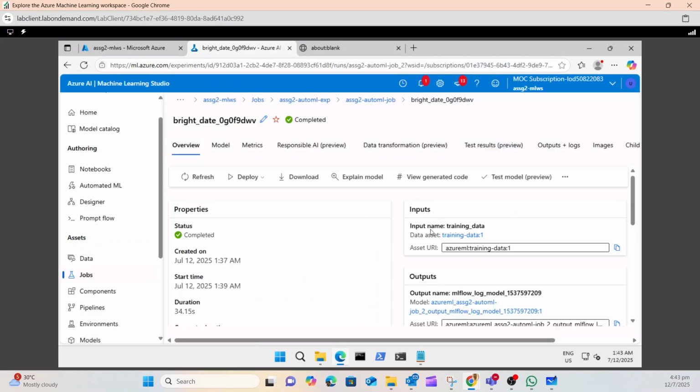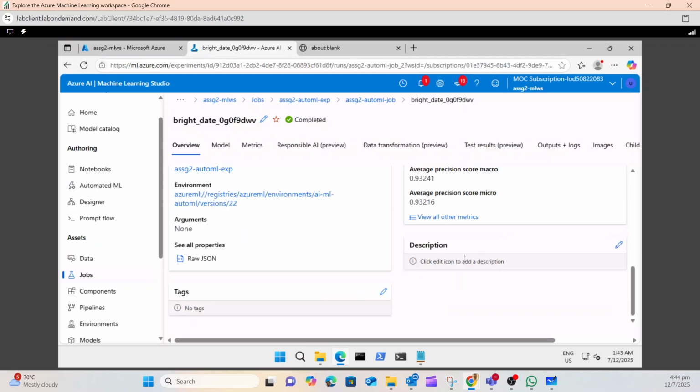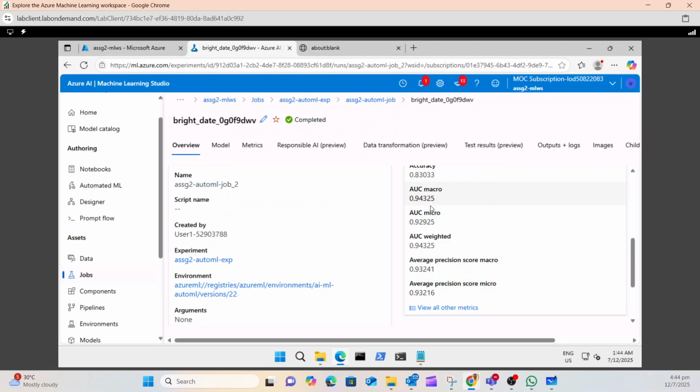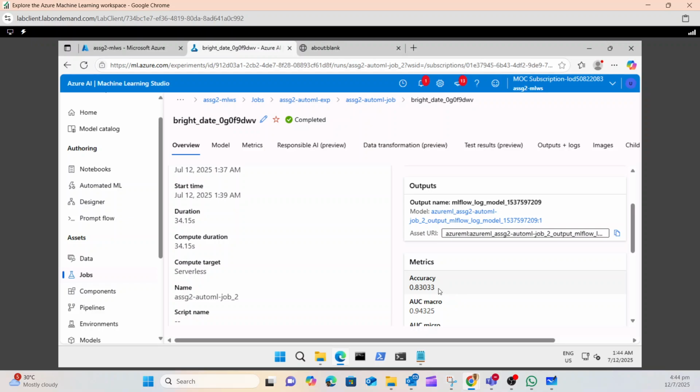Accuracy 93%. Oh, sorry, accuracy is 83%. This one is worse than 95%. So it will compare them, because we compare by accuracy as we decided just now, and it will give us the best model, which is the highest one.